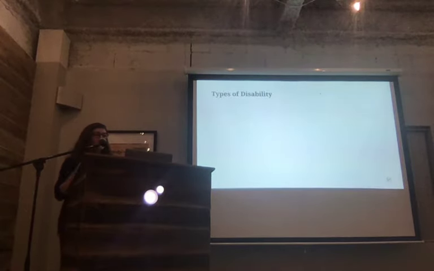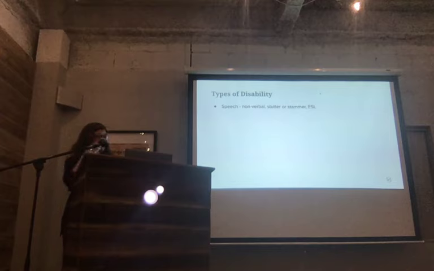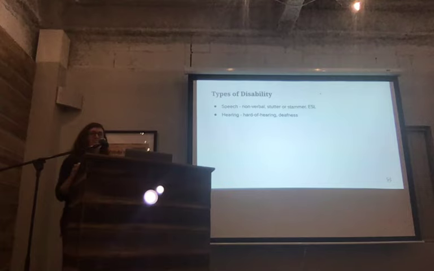So, types of disability. I am going to go into more depth on what you need to do to account for these, but just to do a quick list. We have speech disabilities, so somebody could be nonverbal, or has a stutter or stammer. I am including ESL in this because I feel like a lot of the accessibility rules that help those folks end up helping people where English is their second language. That can go into cognitive too. So, just to be clear, somebody who does not have a disability but might have a language barrier or something like that.